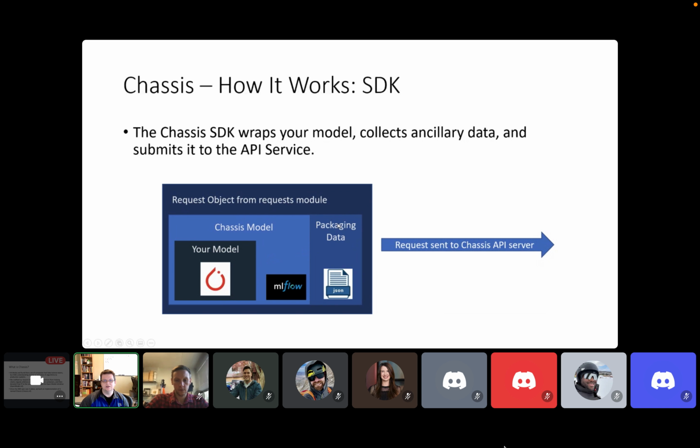And then the Chassis SDK locally grabbed a hold of some of this other data that you pointed it towards, for example, the sample input data. We're going to use that during the packaging process for the OMI compliance. And there are a couple of other things under the hood that you didn't actually have to provide. One of the things Chassis does is take a look at your Python environment, grab all the modules that you're going to need, and pretty much anything that's going to be required to recreate the environment that the model itself is running in.